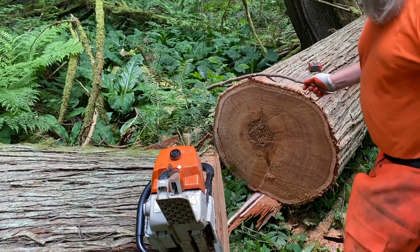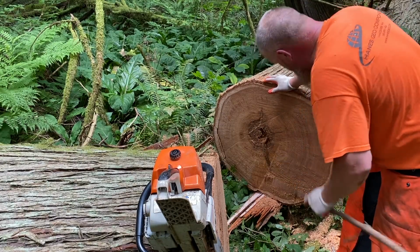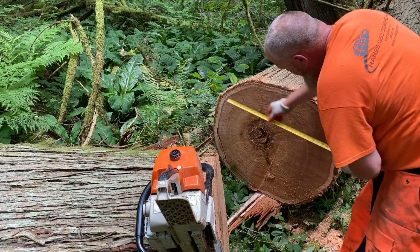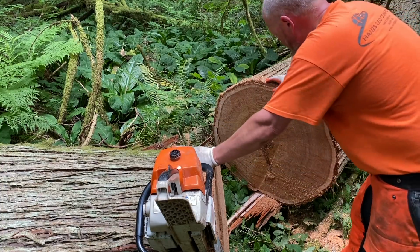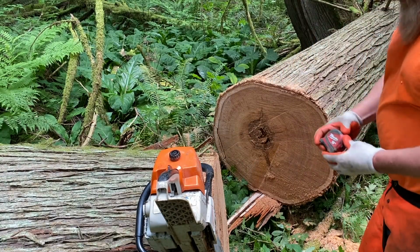I was hoping to get out of the rot cutting this 6-footer off, but about a 7-inch circle in a 33-inch round. There's still plenty of lumber in there. I'm gonna take another 6-footer and we'll see what we got.